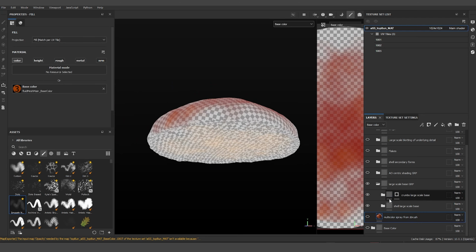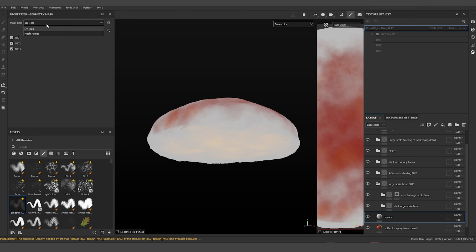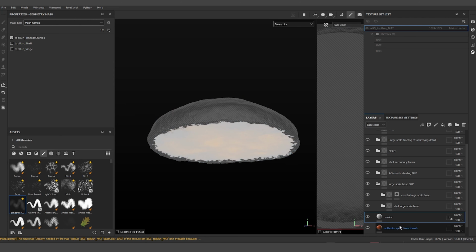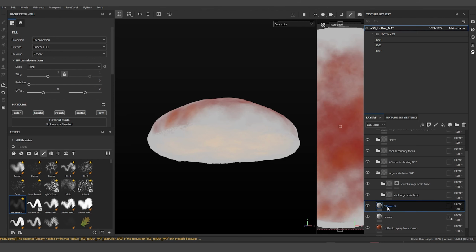I'm going to create a new fill layer, and this fill layer will represent the crumbs. I'm going to make sure I isolate by mesh names and hit Alt to select the crumbs. Then I'll do the same thing with the shell.